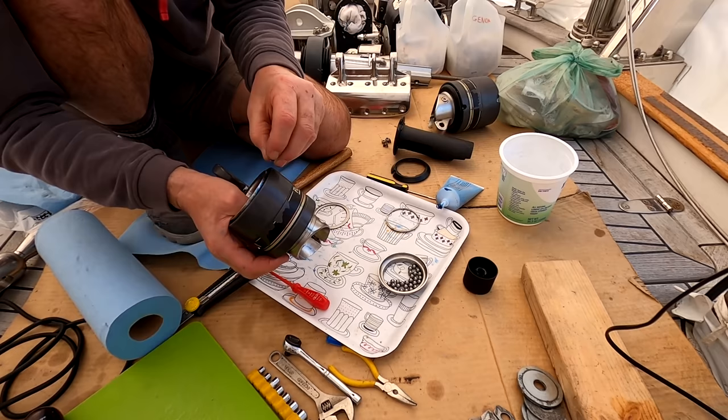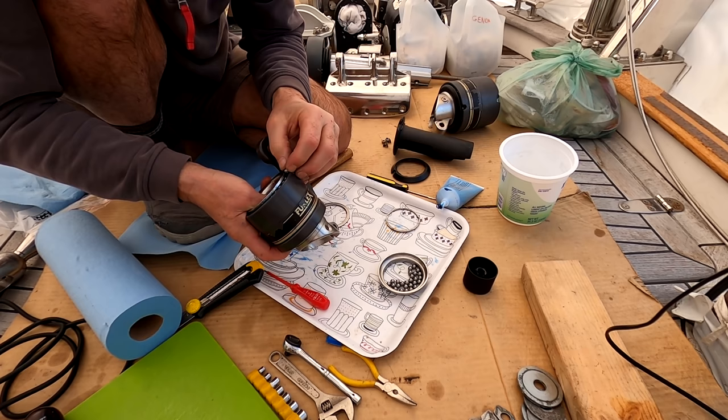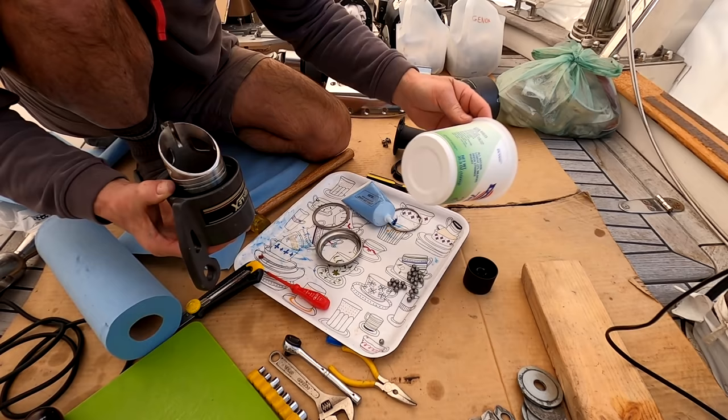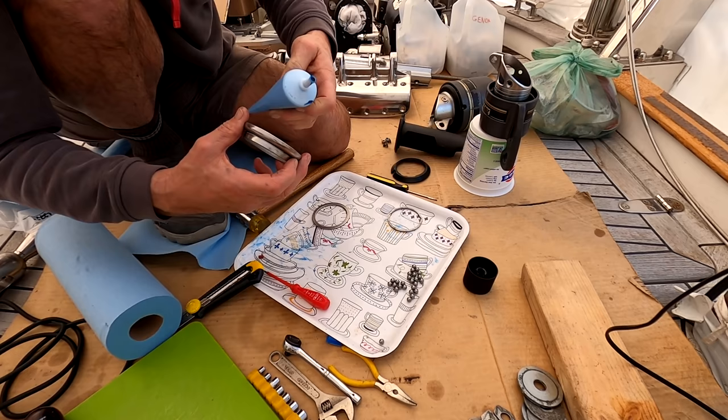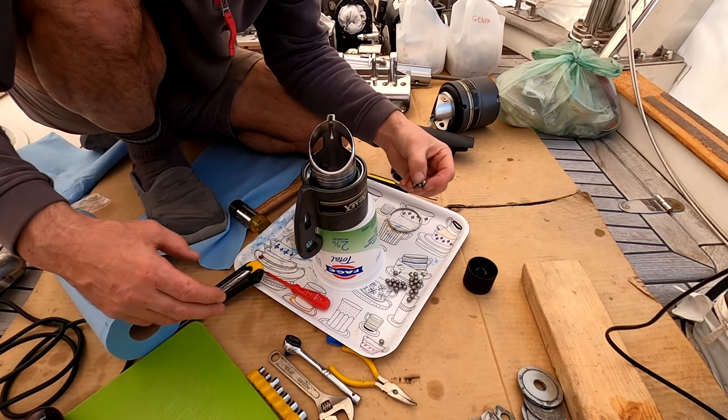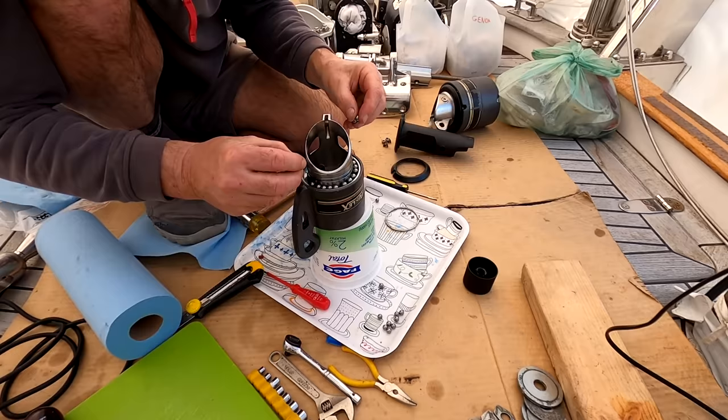Okay, one more. Come on, in you go. Bingo. Okay, so do we have any gaps around there? Nope, that feels very smooth. Okay, without dropping those, let's just sit that on there. Don't move. Some grease in this one. So this now goes in like this. And then this side's dead easy because you just drop them in. Drop them in. In you go.